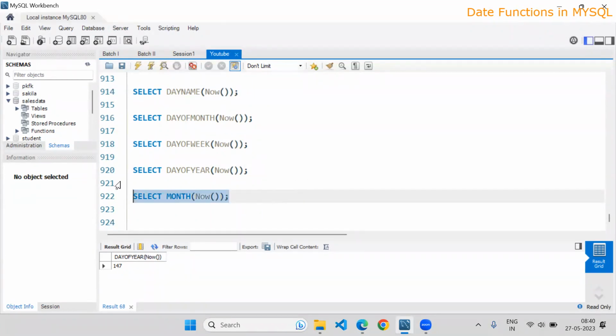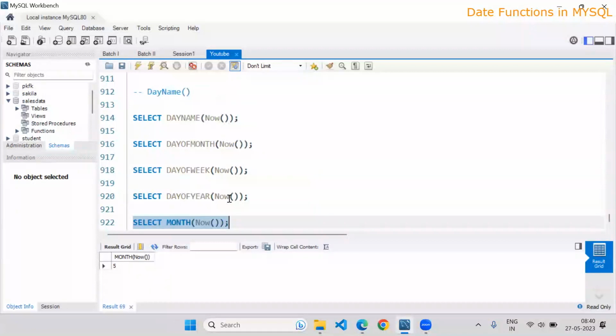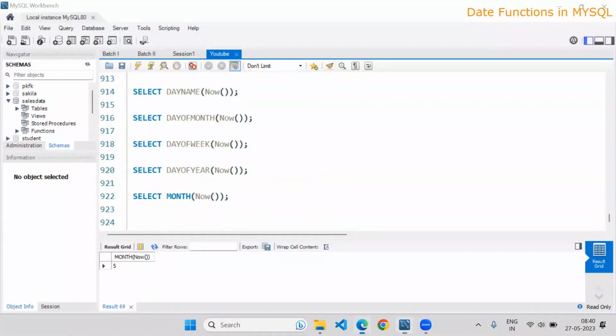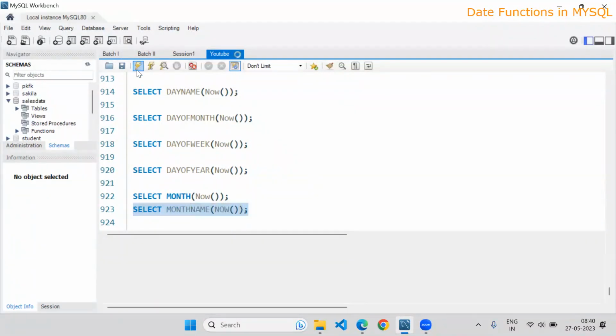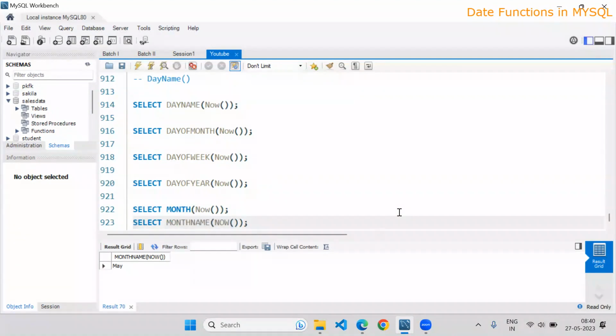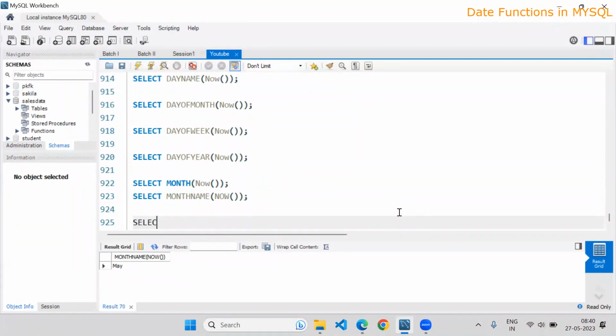Then month information you can get by using month. A few formulas are designed in SQL so that you can work with date type data. So we say month alone. You can see that now everything is possible. Most of the functions are already built in. We are supposed to use these functions while querying the data.